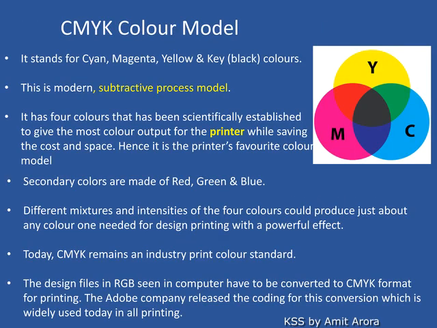Another color model prominent today is the CMYK color model. It stands for cyan, magenta, yellow, and key black colors. This is the modern subtractive process model. This is the printer's favorite color model. Secondary colors are made of red, green, and blue. Different mixtures and intensities of four colors could produce just about any color one needed for design printing with powerful effect. Today, CMYK remains an industry print color standard.